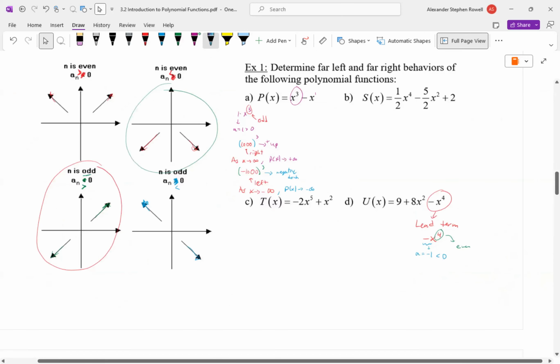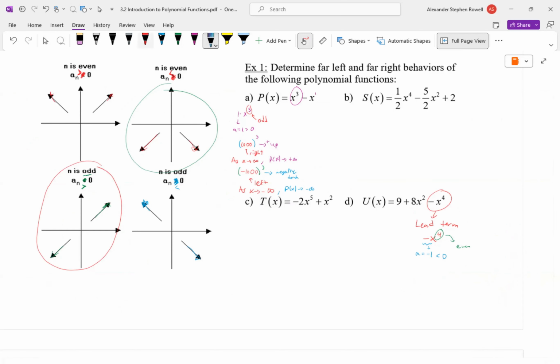This is this scenario, but we don't have it memorized. We just plug in our favorite large number, favorite negative large number. Negative x to the fourth. Plug in 1000, meaning as I go to the right, what does it spit out? Negative or positive number? Positive, but then we apply the negative at the end, so it spits out a negative.